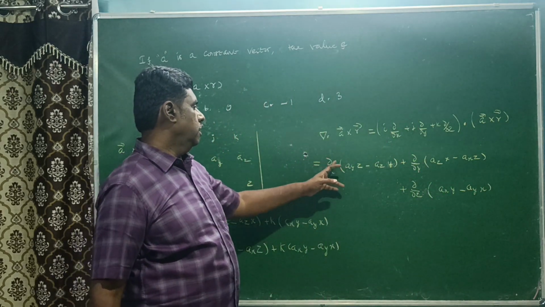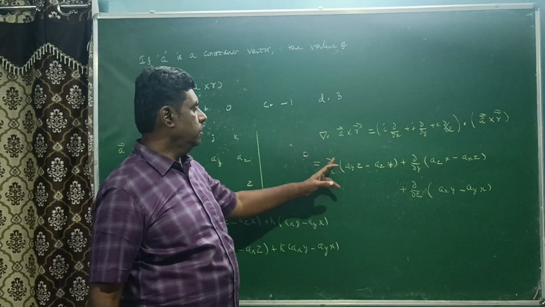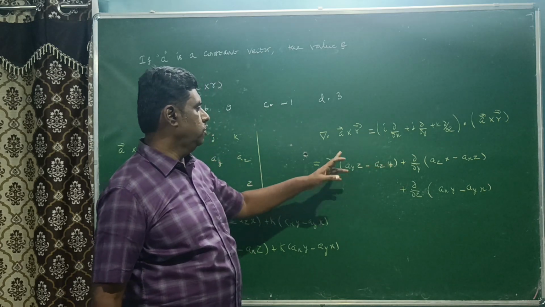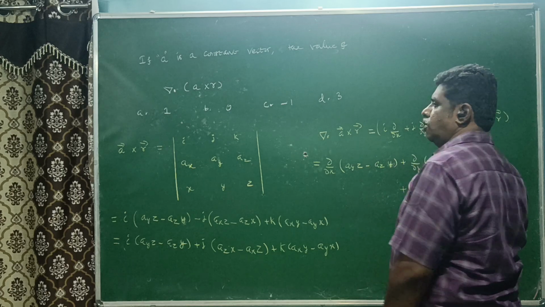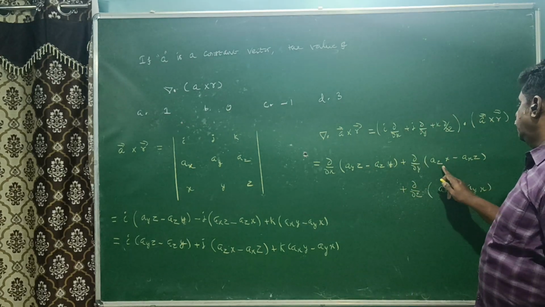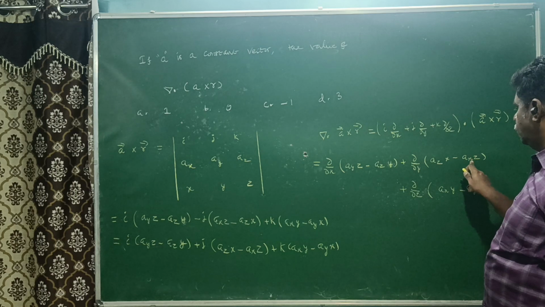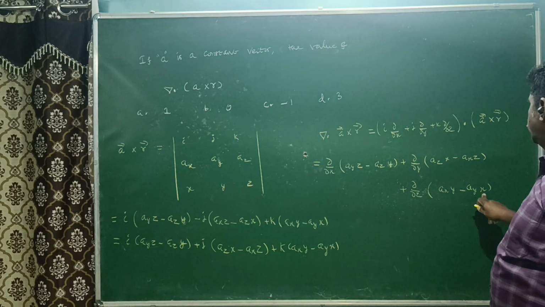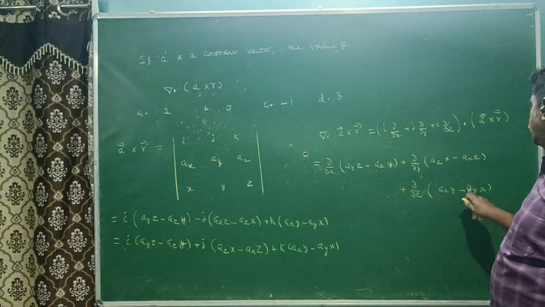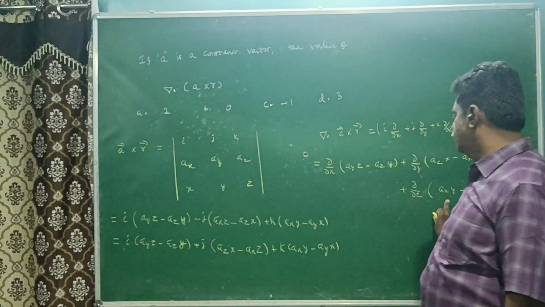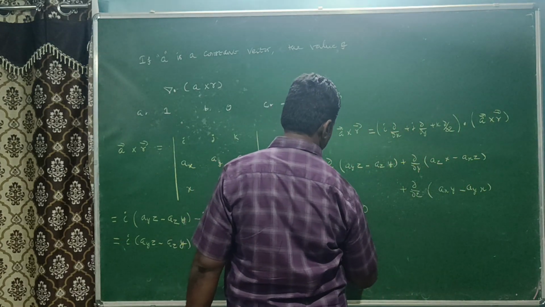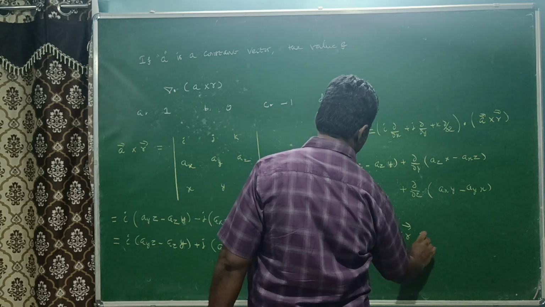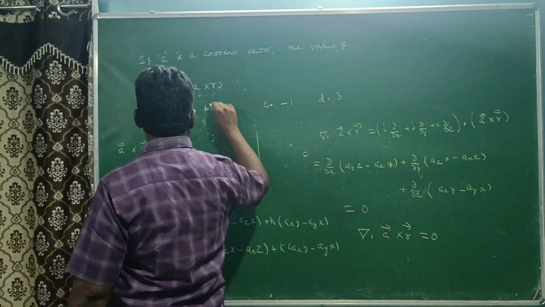See here, ∂/∂x is an operator which is allowed to operate on this quantity, but no x term is present here, so the value is 0. ∂/∂y is another operator which is allowed to operate on this function. Here no y term is present, so this value is also 0. ∂/∂z is the third operator which is allowed to operate on the things inside the bracket, but all the terms are free from z, so this value is also 0. Therefore, the entire answer is 0. Del dot A cross R equals 0. So option B is correct.